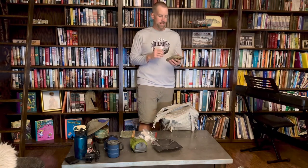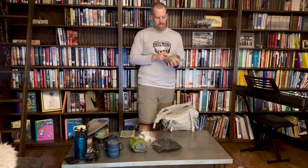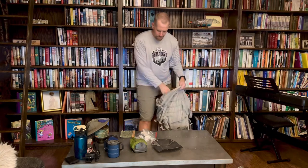First aid kit — super important. I never go anywhere without one. I'm a Dark Angel Medical person, so that's the base kit I've got in here. I'm not going to go through the entire kit, but I basically have a full trauma kit: wound packing supplies, tons of band-aids, burn gel, sting gel, medicine, chapstick. It probably weighs more than you'd typically carry backpacking, but I'm a medical gear guy — I'm not leaving home without it.